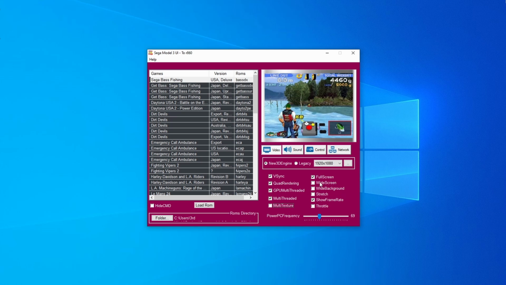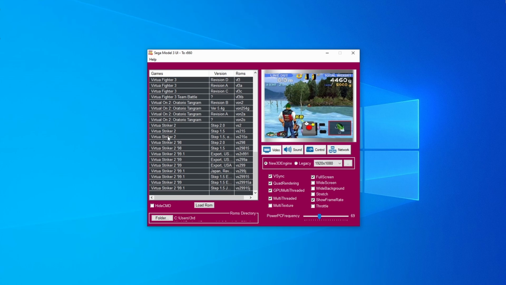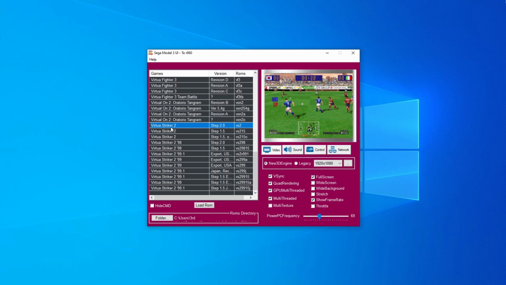Now widescreen is essentially widescreen hacks. Now it doesn't stretch the image into the 16:9 space, it actually renders everything correctly so you get a true anamorphic image. I absolutely love the widescreen feature on this emulator and it works with pretty much every game. The only two games it doesn't really work very well with are Sega Bass Fishing and Virtua Striker 2, as those games have quite a bit of pop in.